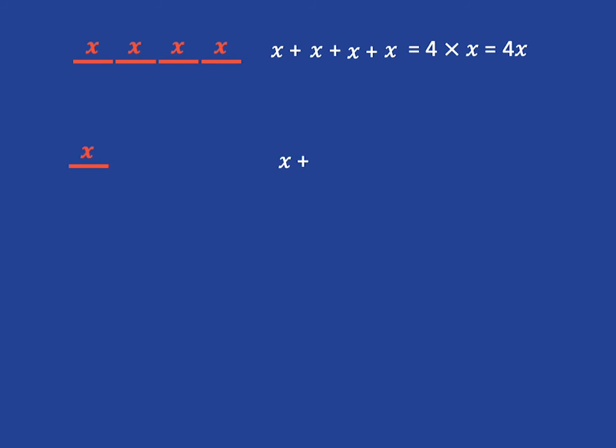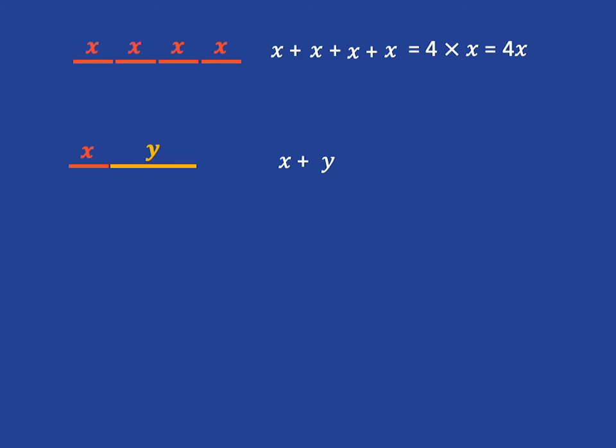Now if we consider that length of x and we add to it our length of y, can we try and simplify it from that statement that our total length there now is x plus y? The answer to that is no. X and y are two different lengths. They're not like terms, so we cannot add them together and simplify.